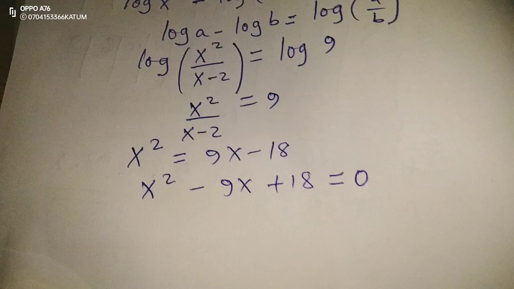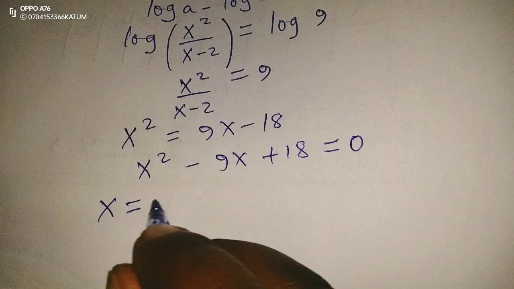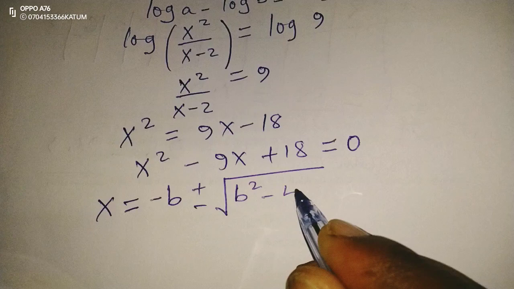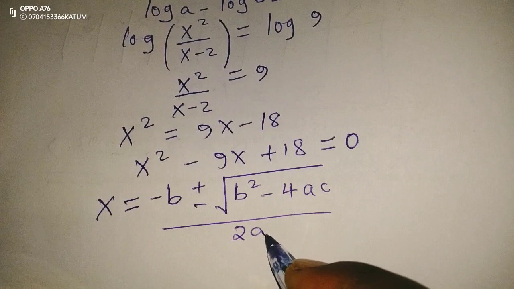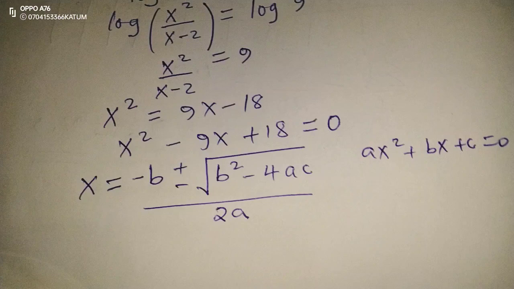It is now a quadratic equation, and we can solve for the possible values of x. So we can use the quadratic formula, which says the value of x is usually given by negative b, plus or minus the square root of b² minus 4ac, then everything divided by 2a. And now the equation is already in the format ax² plus bx plus c equals 0, so we can now substitute in the formula.